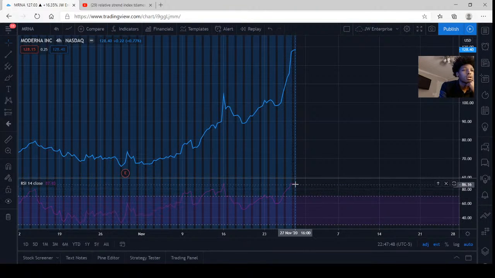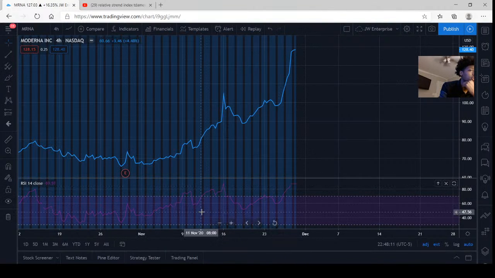So yeah, right here on mRNA, we're too overbought and it's going to get ready to drop. I wouldn't be surprised if it dropped, but if it keeps going up, it can keep going up just because it's trending so hard. But that's my RSI right here, just telling me if I'm oversold at the bottom. Right here, we were oversold. Y'all see it. We're overbought up here. And we're overbought up here as well, but it came back down.